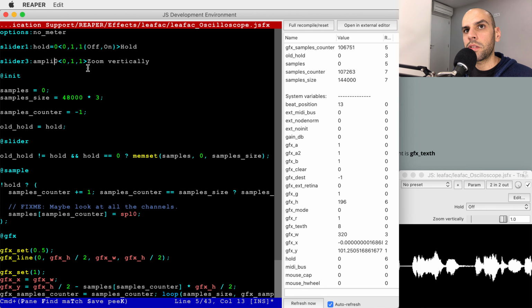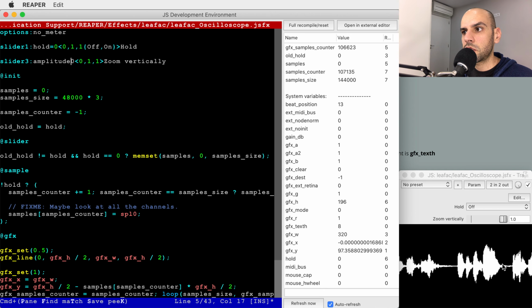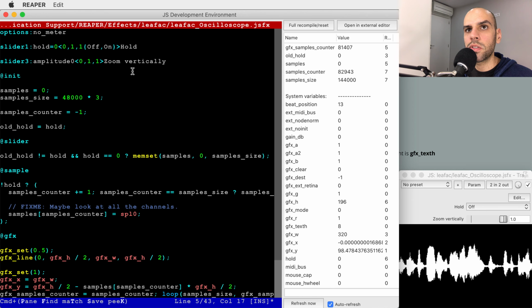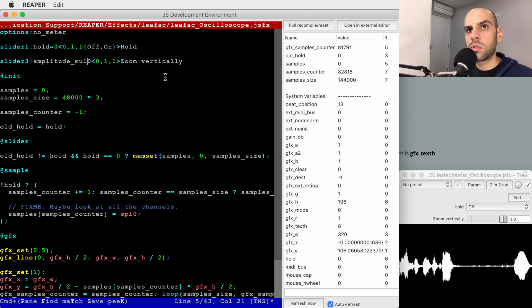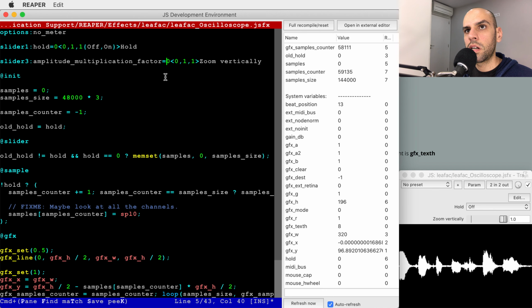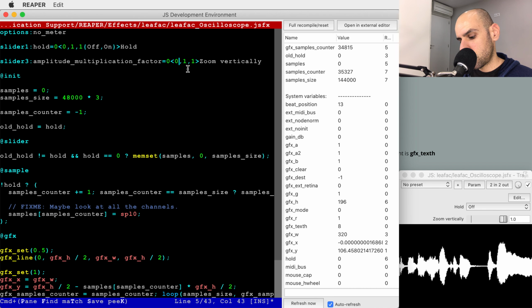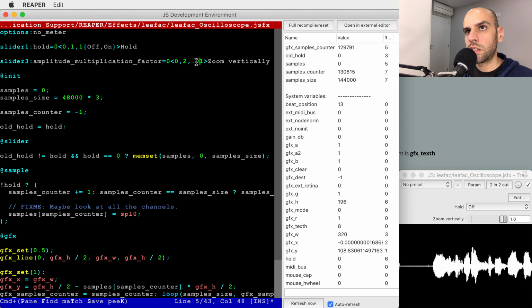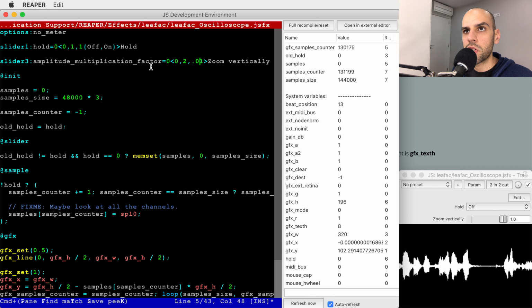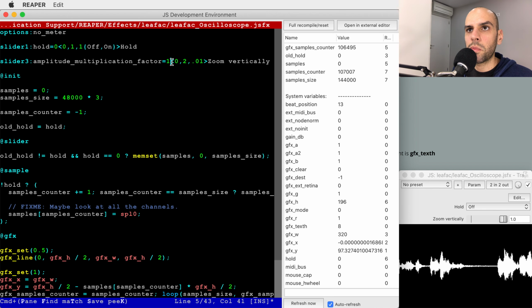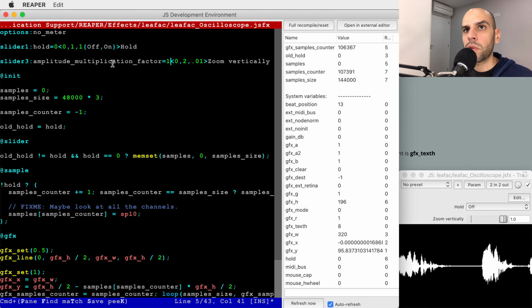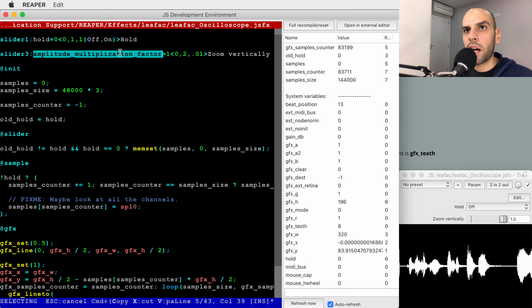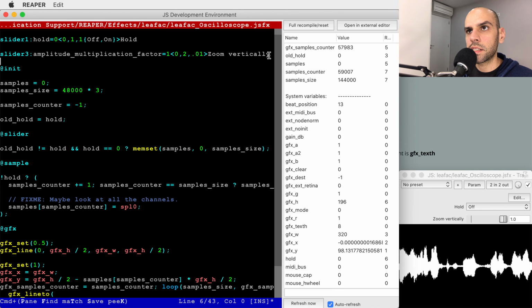I'll call this the amplitude, being the distance between this middle line and the top of the wave. So amplitude multiplication factor. Realistically, I want this to be between 0 and maybe 2. And I want this to be very subtle, so I'll say 0.001. Maybe that's too much. Maybe this is enough. And by default, I want this to be 1, right in the middle.